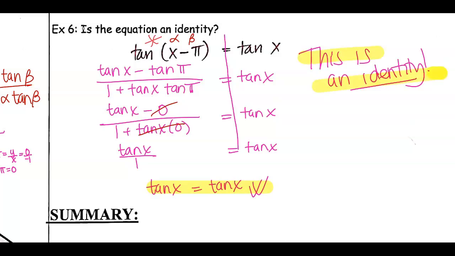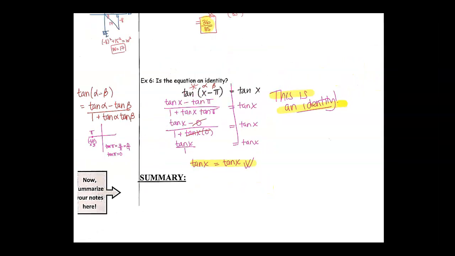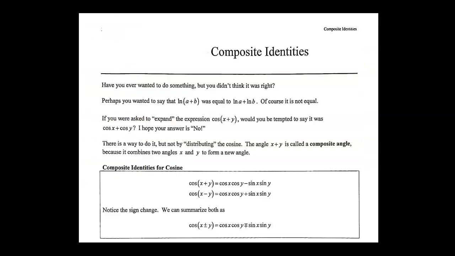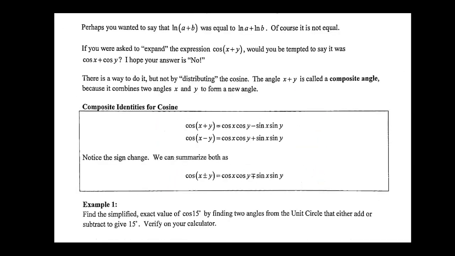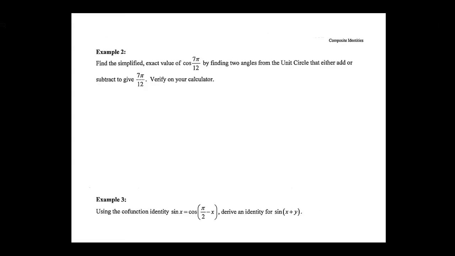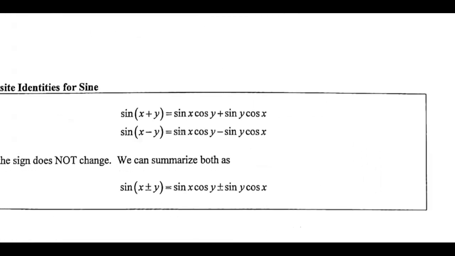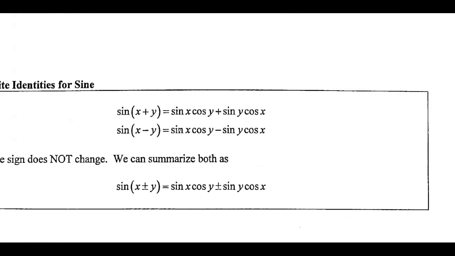Guys, the questions that are left in here, I'm not going to do with you. However, these are definitely good problems to do whenever you're studying for your tests and quizzes. So for instance, when you read the composite identities for cosine, sine, and tangent, these are the exact same formulas we just did. For cosine, it splits it into 2 to show you exactly what you're adding and what you're subtracting. And then it gives you the summary, which we looked at on the first page. It also shows you on the next page, sine. It gives you the same thing, 1 positive, 1 negative, and the combined formulas.